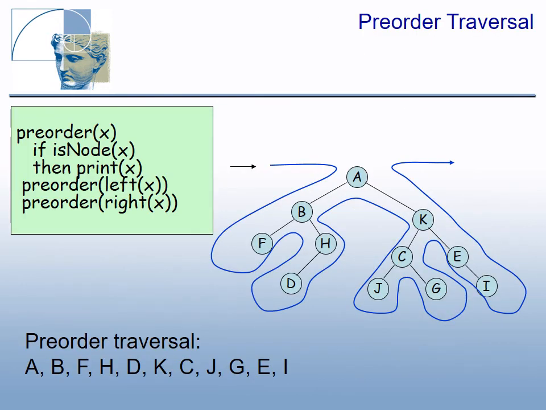The shown traversal is performed with the recursive preorder algorithm shown in the light green window. It starts with the root, visits all the nodes of the left subtree, and then the nodes of the right subtree. The order of visiting the nodes is shown at the lower left. Preorder is a recursive tree traversal function.